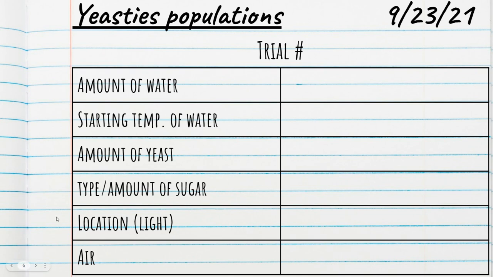And then the last one is the amount of air. So one group had an idea to adjust the amount of air that the yeast have access to. So what they're going to do is for one trial, they're going to put cling wrap on the top of the container with the yeast in it, so that the only air that the yeast have is the air that's in that cup. For another trial, they're going to put it inside of a Tupperware container. So they'll put the cup in the Tupperware container. It'll have a little bit more air. And then for another one, they're going to put it in just like the room. Okay, so it has like infinite air at that point.